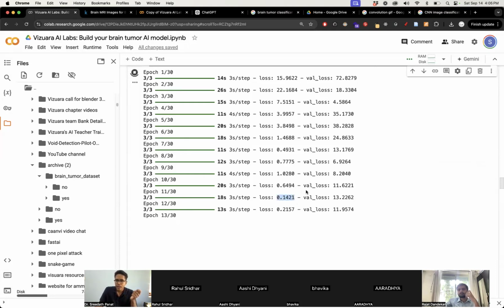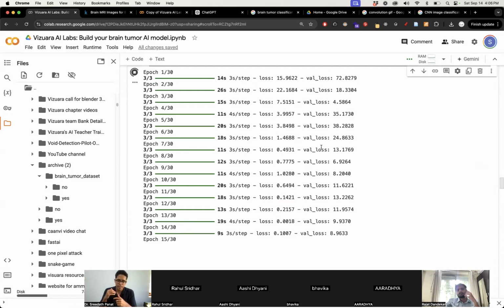You might be wondering, how did I come up with this number? And this is related to the question Rahul asked. So Rahul, you asked whether the output can be English words like tumor or no tumor. The loss is basically, if tumor is represented as 0 and no tumor is represented as 1, then there is a function using which we can calculate the loss. It's like log. You can calculate this. It's using something called categorical cross entropy loss.